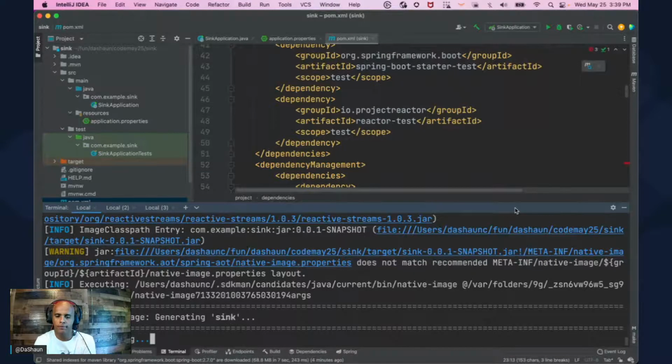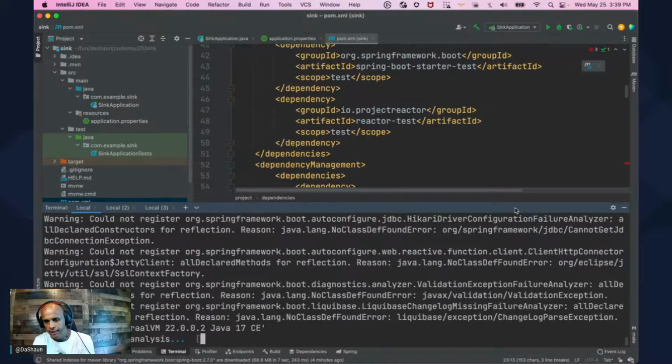Let's take a look. So now, again, this is using the Graal VM to do a native build. It's going to create a static binary, the output of this process, that runs on this architecture, which is x86 or AMD64, however you want to call it, running on the Darwin operating system. And Graal knows how to do that.